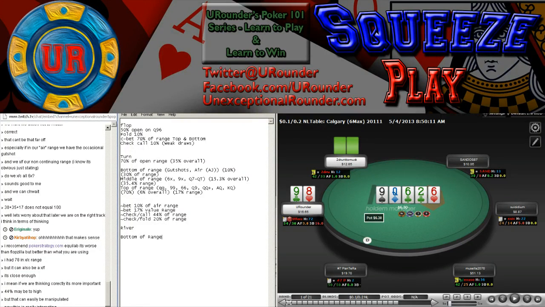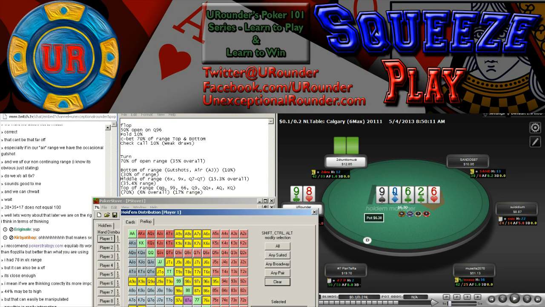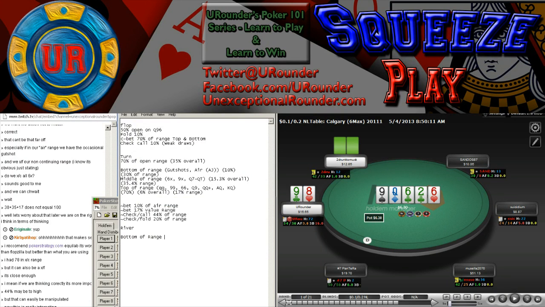So the bottom of our range may have just gotten massive, I think. If I had to guess, the bottom of our range is going to be really, really huge on any non-flush, non-straight card. So this card just turned the bottom of our range into a really big part of our range, which may suggest that on the turn we were check calling too much, right? If the bottom of our range is now just a massive percentage of our range, which I think it probably is, this whole range that was the middle of our range may be easier to eliminate. Let's talk about the top of our range first.